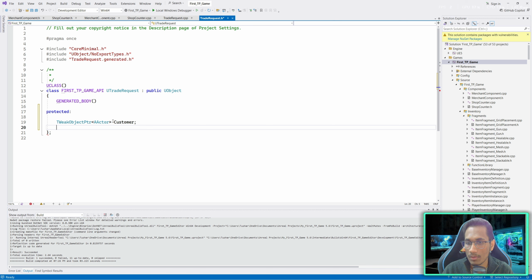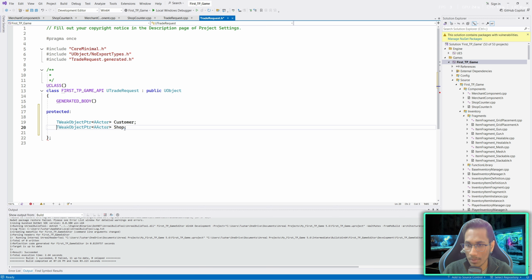Second, we want to know the shop. So again, it will be a weak object pointer. Why? Because if your game is really big and you are doing level streaming, which you will be doing for sure if you do not want to see lags and high memory and CPU usage, you will use level streaming and dynamic level loading. So in those situations when the level streaming works, let's say your shop disappears. In that situation, this will become invalid. So we cannot take a raw pointer again for the shop.